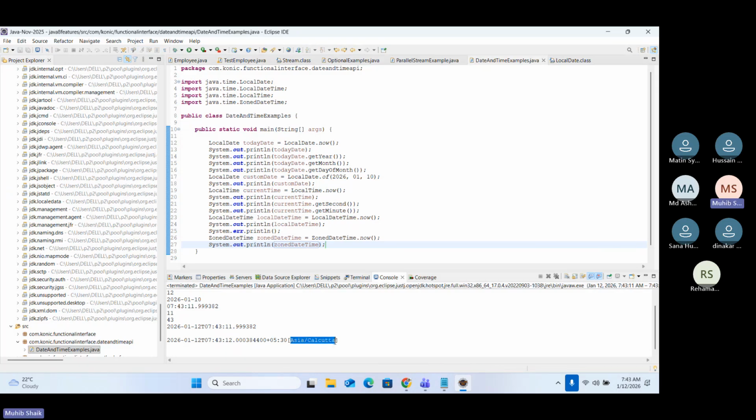For example, I want a particular zone's data. In this now method, I can pass that also.